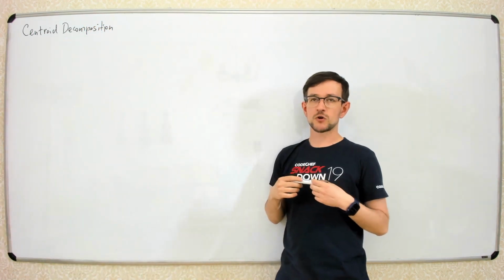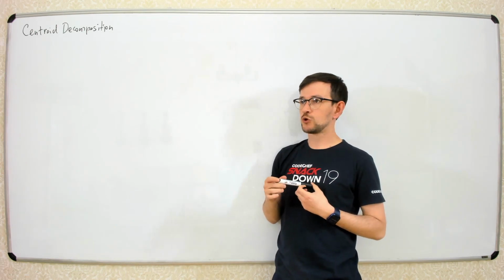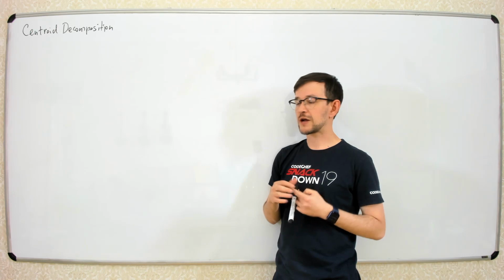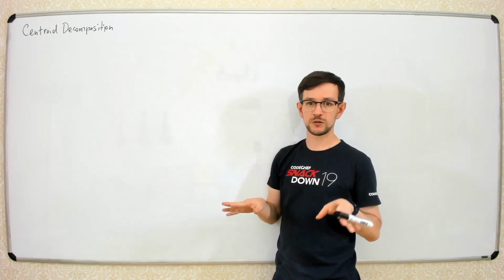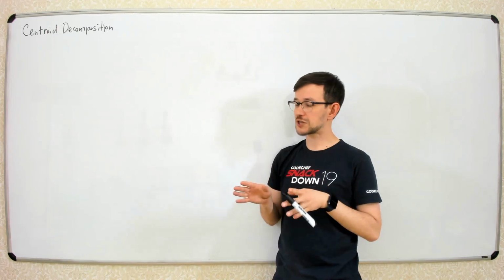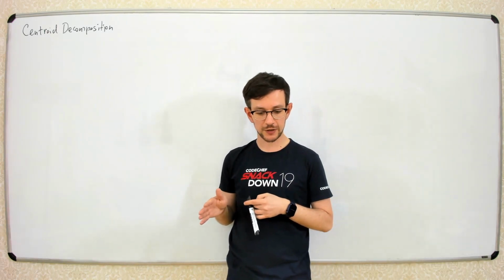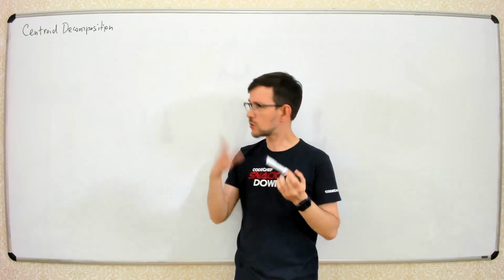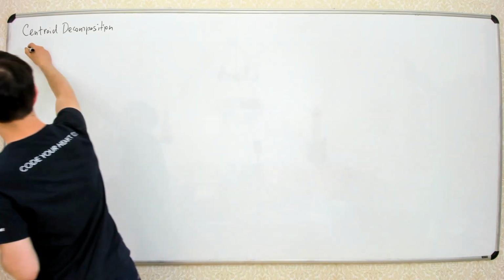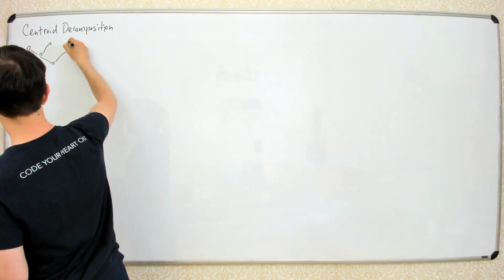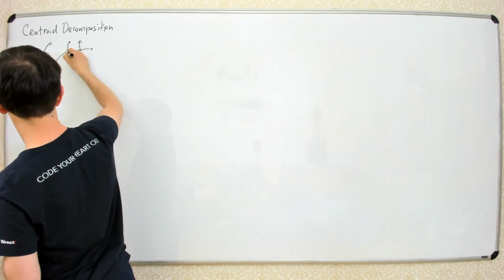So what is centroid decomposition and when do you need to use centroid decomposition? There are 2 types of tasks when you may need centroid decomposition. We'll discuss both of them. First type of tasks is something like that. You have some tree. Let me draw some tree. I just like to draw trees.